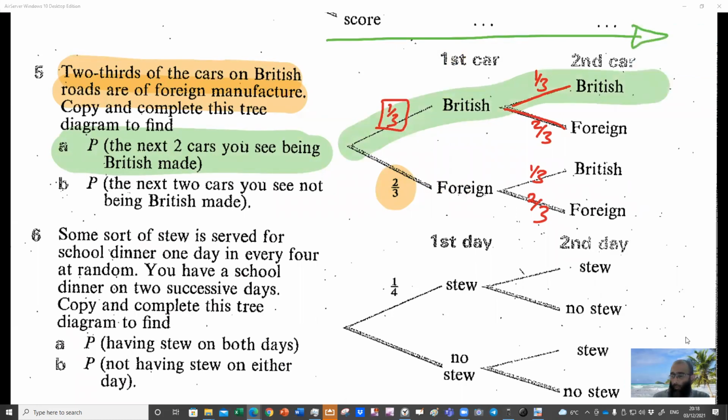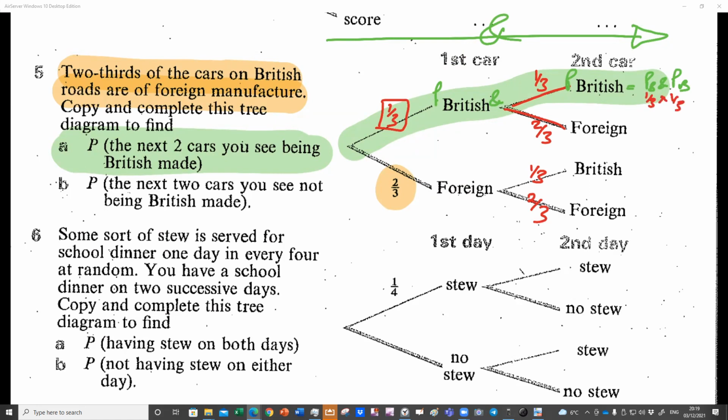Let me just switch my camera off because I have a feeling it's going to cover. Yeah, that's better. Right. When we go from one end to the other end, what's assumed that we're doing, an and or an or? When we go and, it's probability of a British and probability of a British. So what do we do with those 2 numbers, 1/3 and 1/3? Multiply them. So 1/3 times 1/3.